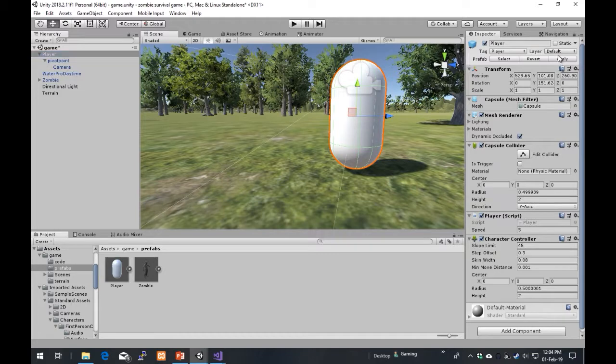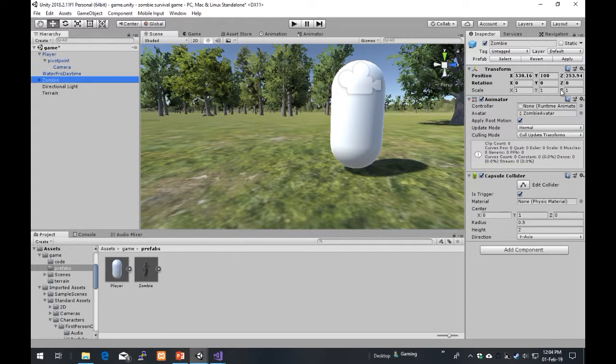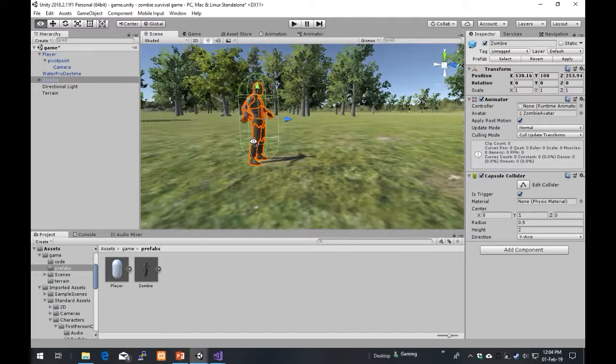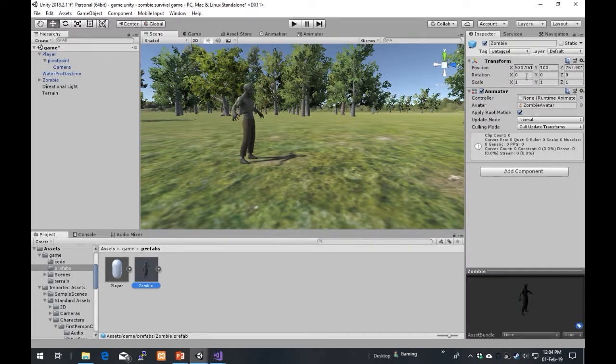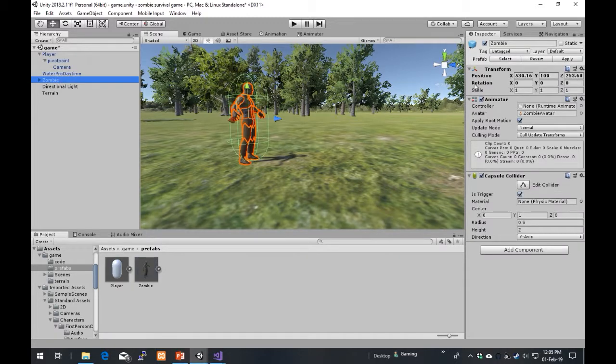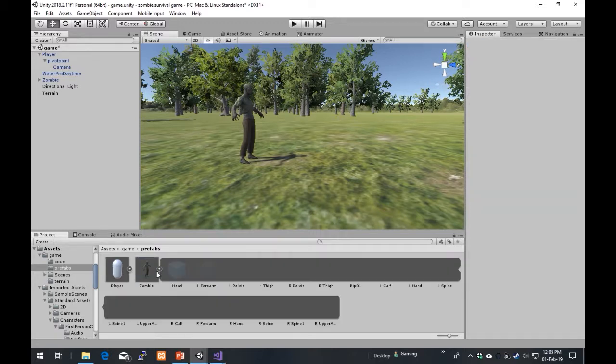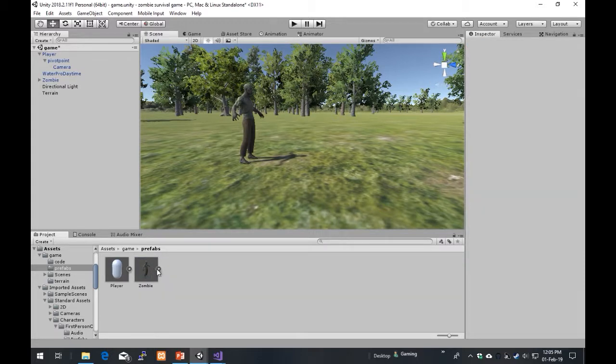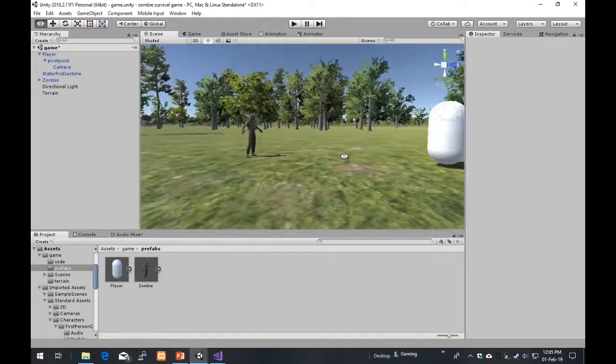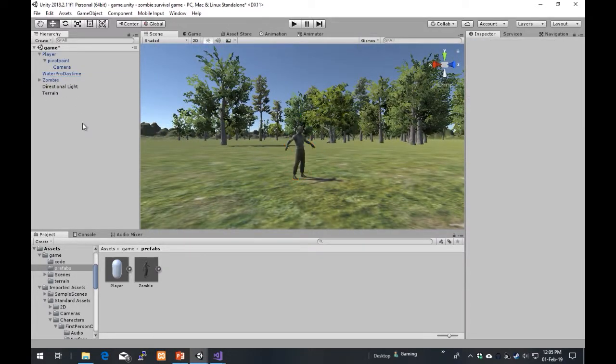We've got to apply for the player as well. Is it updating the... If I just put him back a bit, changing his Z to 257. It's not updating it. I don't know why it's doing that. I'll have a look at that later. Something's not quite right, but we'll figure that out as we go along.